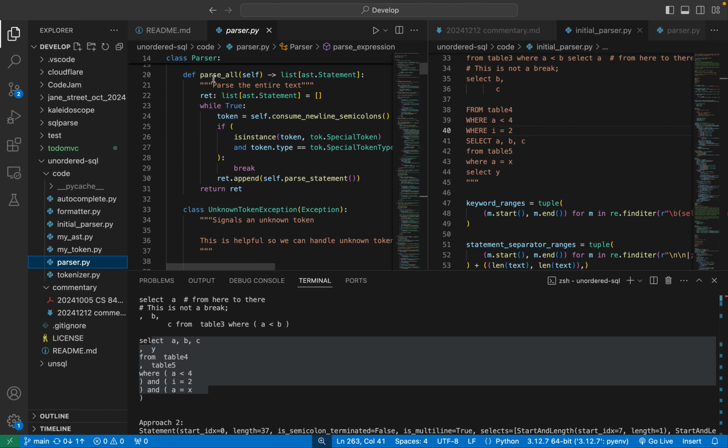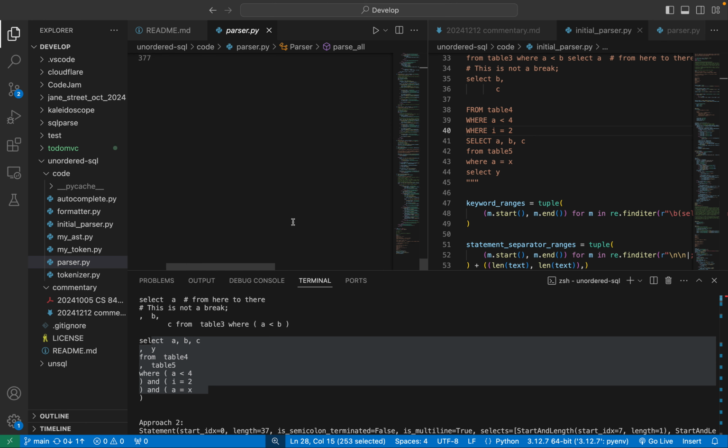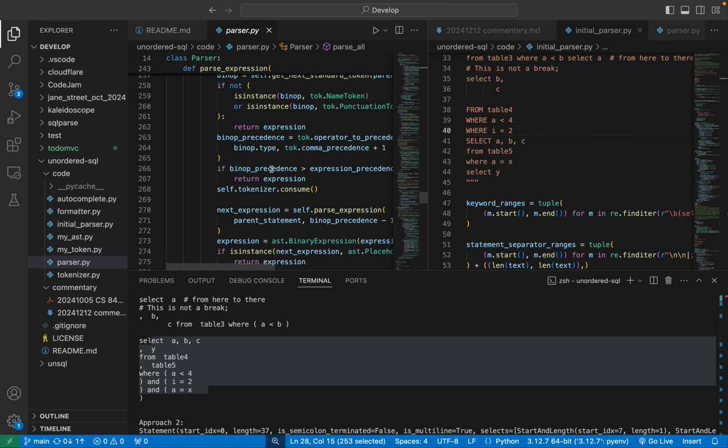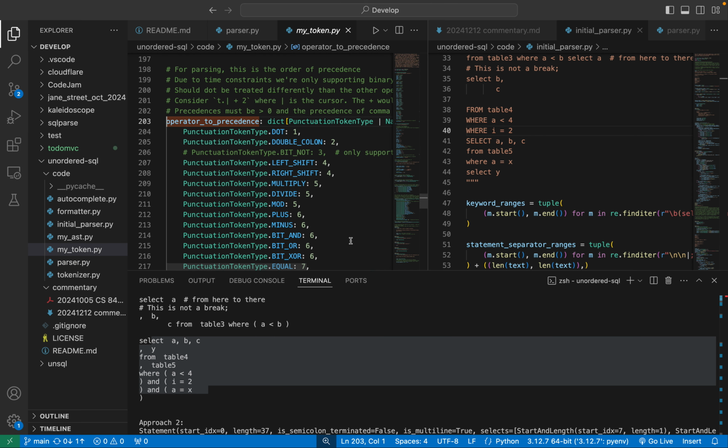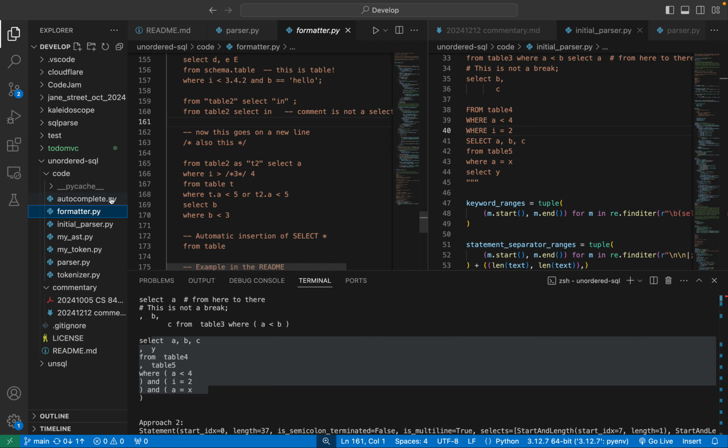Here you have the top level, parse all, and then the operator precedence parser is the parse expression. One thing to note is that I don't have prefix operators right now, but it'd be fairly straightforward to add. And then of course we have the formatter and the autocomplete, just to showcase that the parser indeed works.